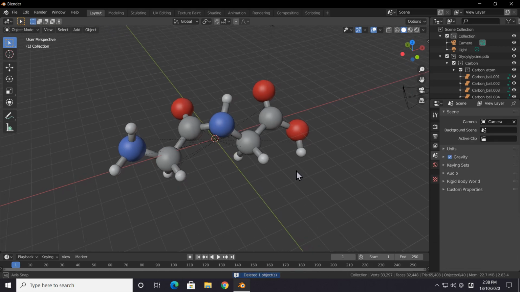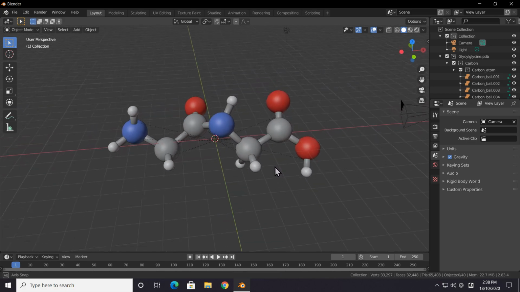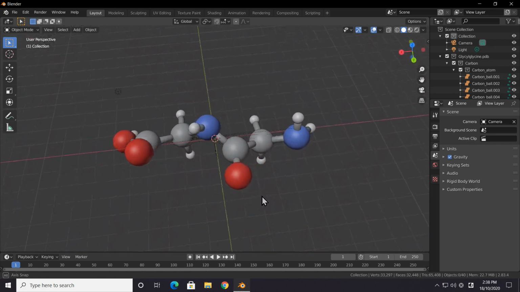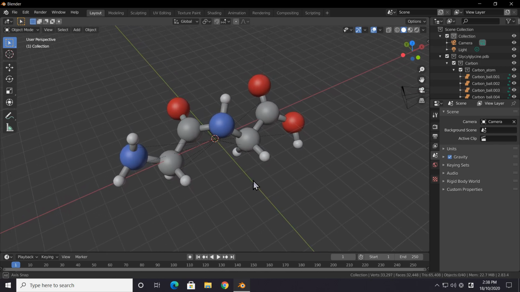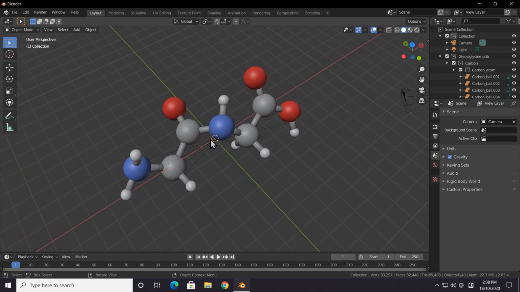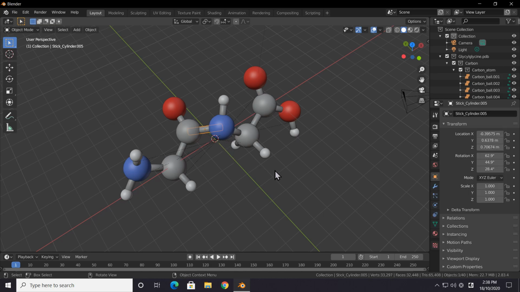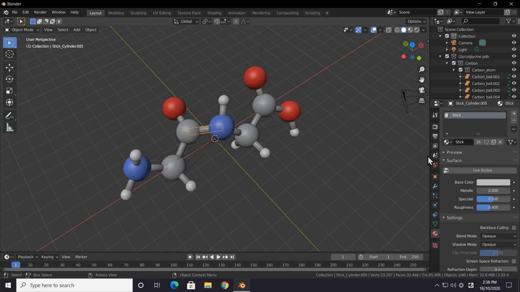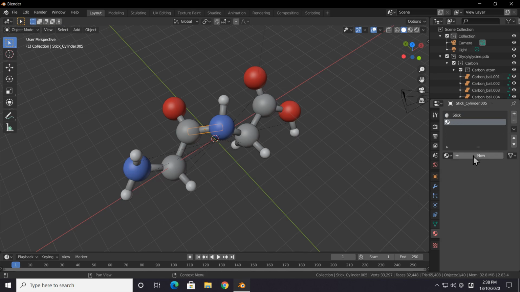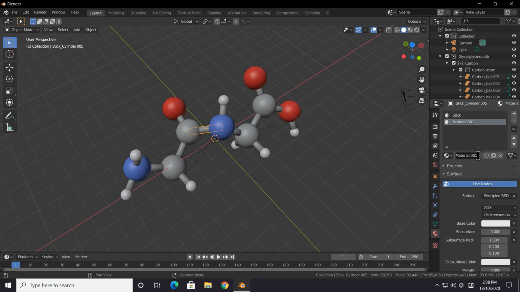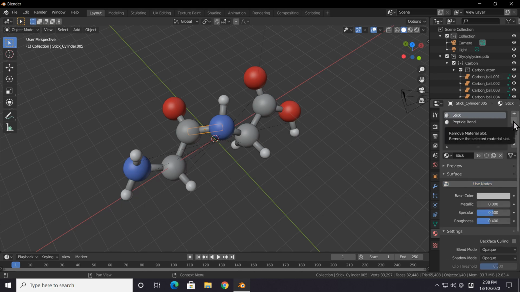So now that we've done that, we can highlight the peptide bond in a different color as per the previous tutorial by finding our peptide bond. In that case, that is here, I believe. And we can go ahead and click on the Material Properties tab. We can press the Add Material Slot button, add a new material, which I'm going to call Peptide Bond. And now that we have this in this list, go ahead and select Stick by clicking on it, and press the minus button to get rid of the material.